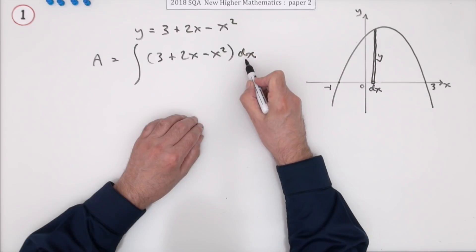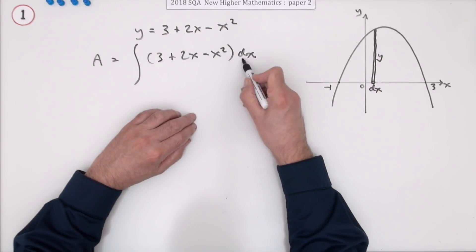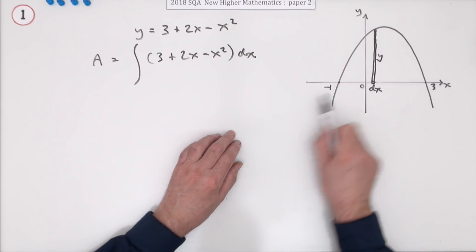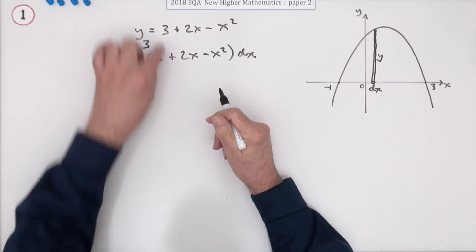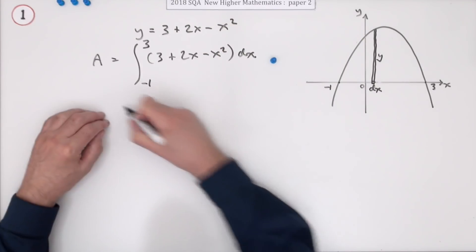Now, you have to put in the dx. Now, there's a mark for the first bit, but there's two conditions that have to be applied to get that mark. You have to put in the dx, and you have to see where you start and where you finish for each of these bars. So it's starting at negative 1 and finishing at 3. You have to put in the limits. All of this has to be down for the first mark.